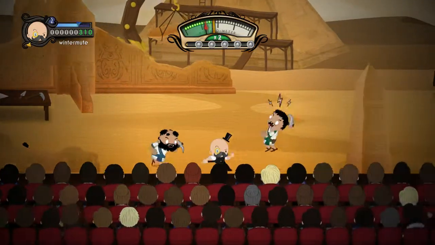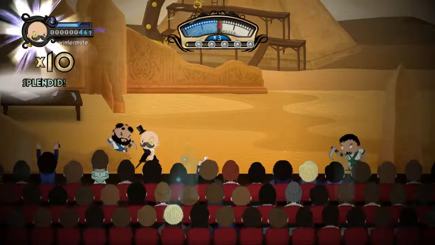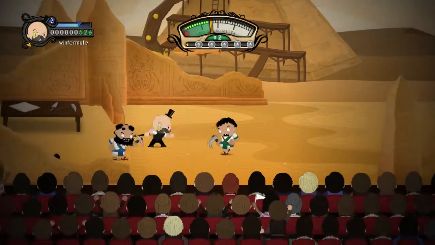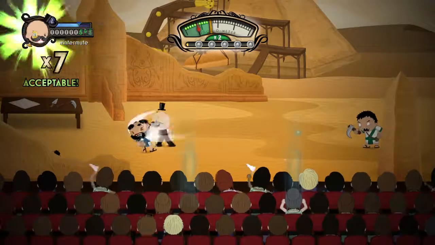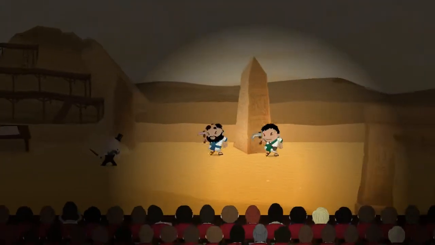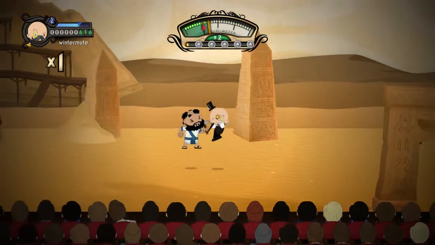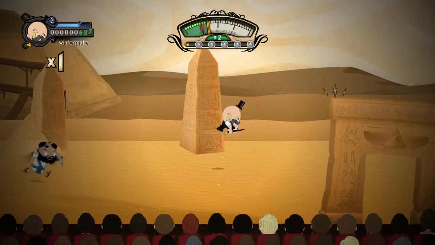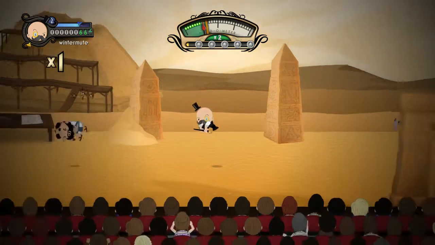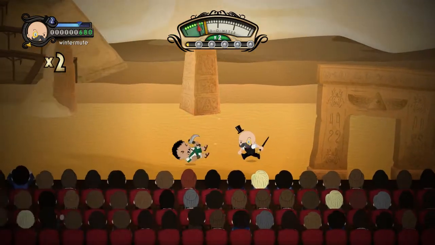You have to press... Let's see if I can catch him. There we go. Missed him. So this is my problem. I missed them. Times 11. Splendid! And you see the audience is here. There we go. I'm throwing them like nobody's business. There we go, you got them to hit each other.